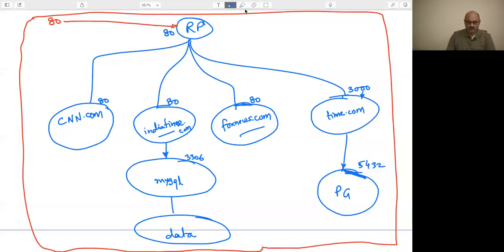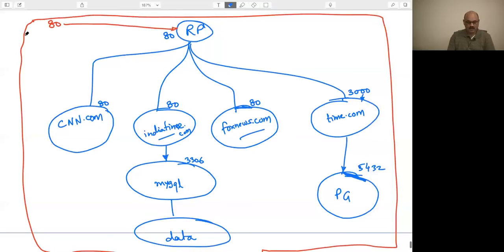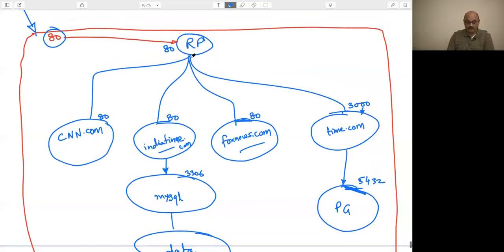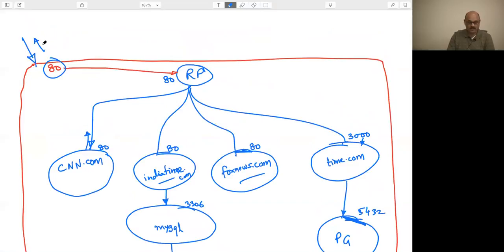So you have to make sure that your reverse proxy understands that when there is traffic asking for cnn.com, the traffic will arrive here. The traffic will get transported to the reverse proxy. And the reverse proxy needs to know what is cnn.com and then appropriately communicate with this container, and the container will then respond, and the response back should go to this user who's asking for CNN.